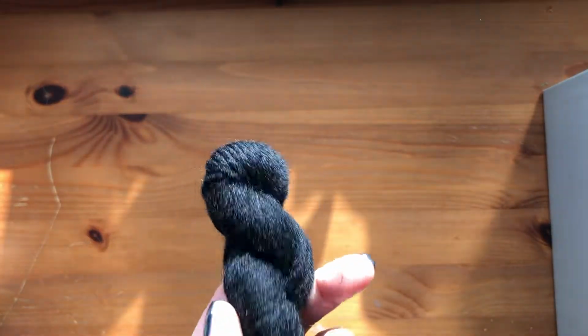So yeah, I think I'm going to start with Jack. I'm just going to use my yarn winder to make this into a ball and then get started.